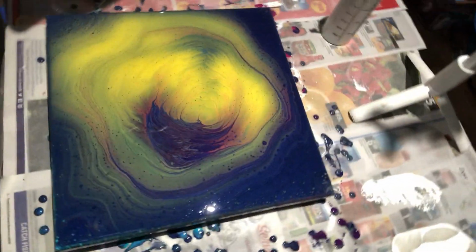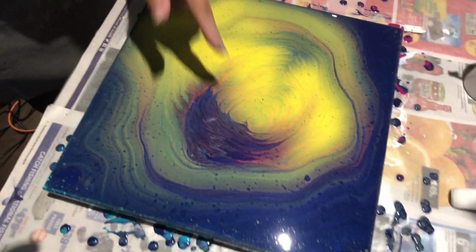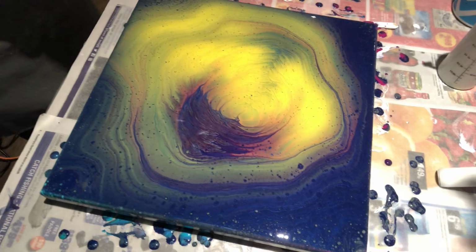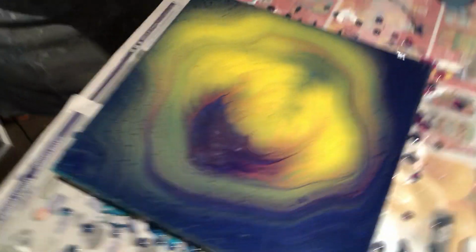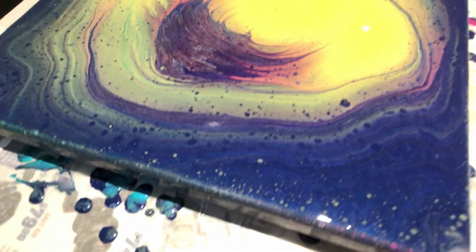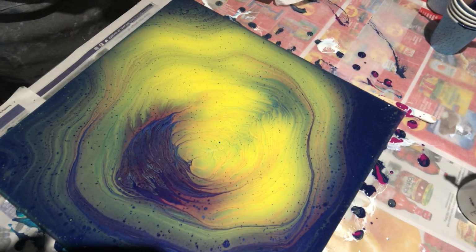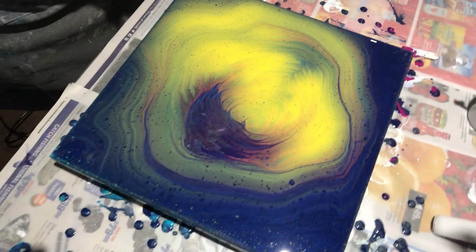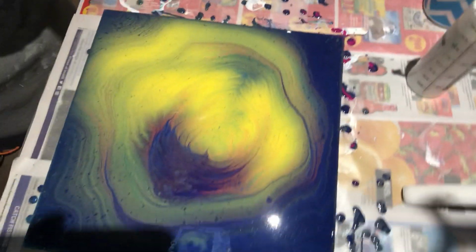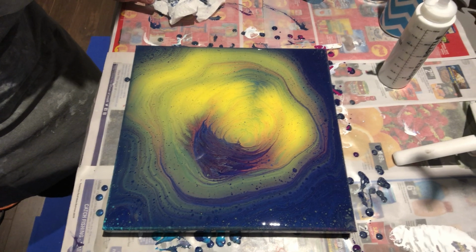Well, guys, let me see. Straight, Kanella, straight. Oh, there we go. All right. What do you think about that? I actually really like that in the center. Like I said, I try and stretch it, but I'm afraid I might ruin it. So I need to learn when to stop and not touch it anymore. So that is pretty cool. So there's some cells popping up here. We'll see what happens in like half an hour. I kind of like it the way it is. I kind of hope nothing else happens to it. I hope nothing else appears, but you never know with the satin enamel, right? So, anywho, there is another ring pour.